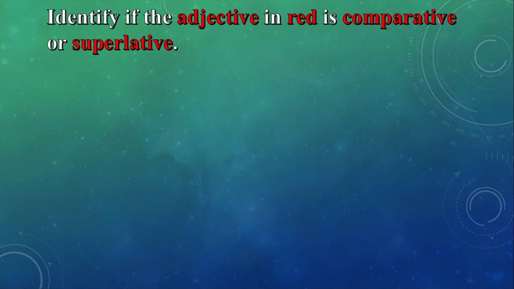Right. So what we're going to do is the same practice. We're going to find out if they are comparative or superlative. Remember, comparative is 2 things. Superlative is more than 2, 3 or more. Good? The adjective will be the word in red, so you get to decide whether you think it's comparative or superlative. To save time on your paper, you can put either a C or an S. C for comparative, S for superlative, and it will save you some time and get you to interact with it a little bit easier. So let's go.